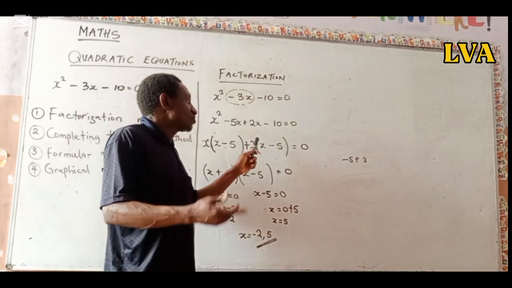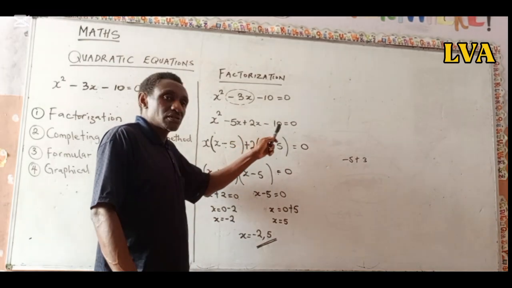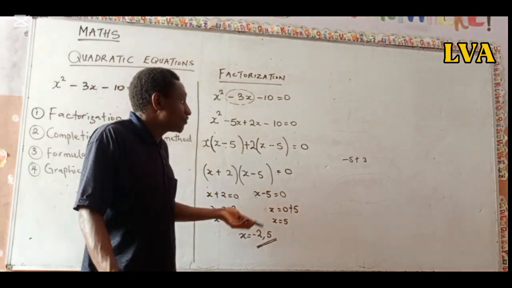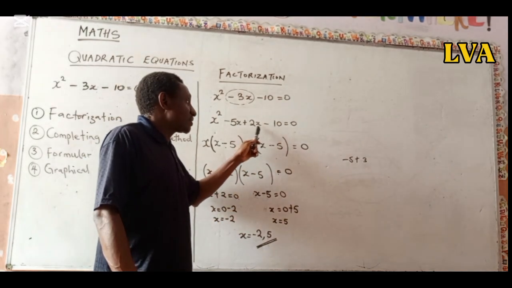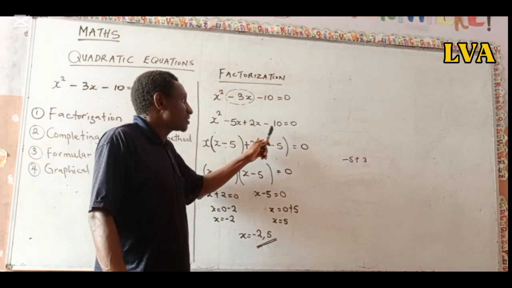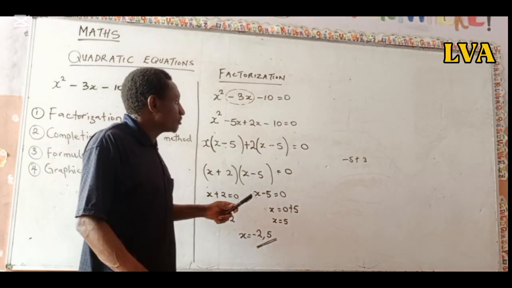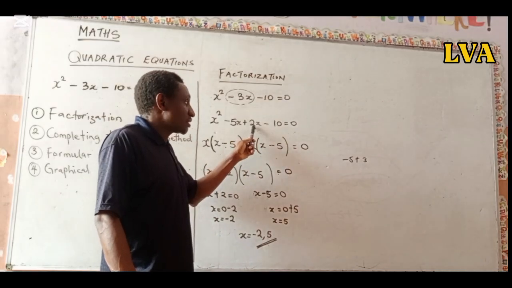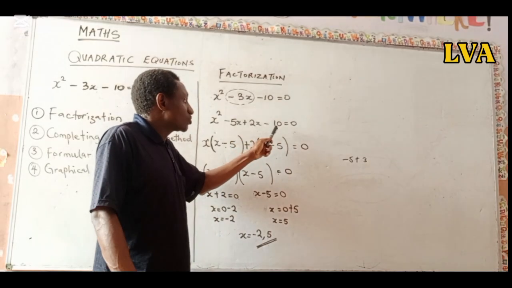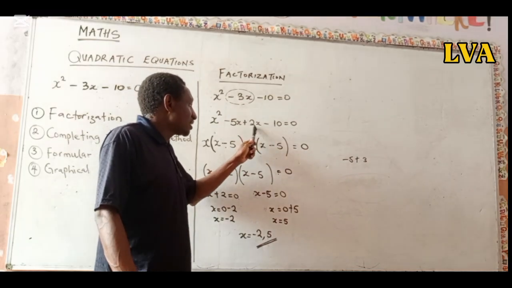Now going to the second two terms, that is the third and the fourth term. The second two terms are 2x and then minus 10. Now 2x and minus 10, I looked for what was common between them. I saw that in 2x there is x, but in 10 there's no x. Because there's no x, it means x is not common in both the third and the fourth term. So what then is common? Then I discovered that there is 2 in the third term, and that 2 can go into 10. Since 2 can go into 10, it means 2 is common in the third term and in the fourth term.